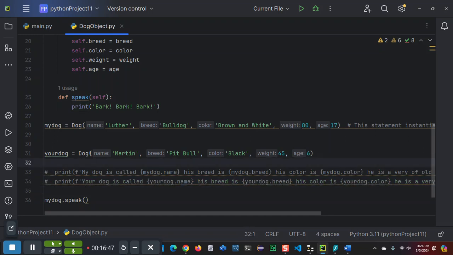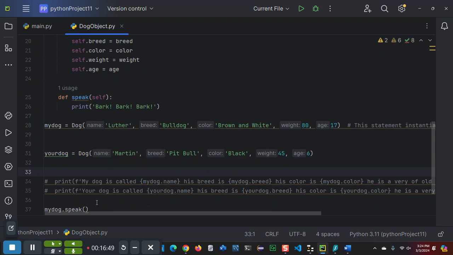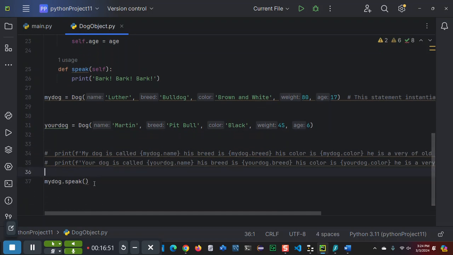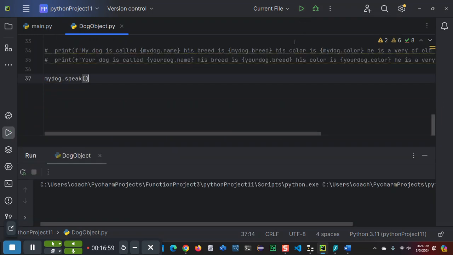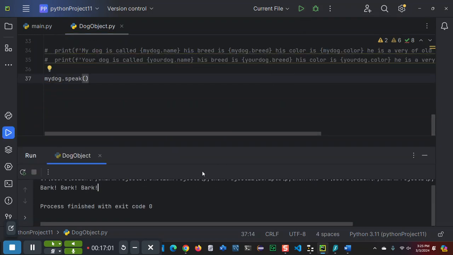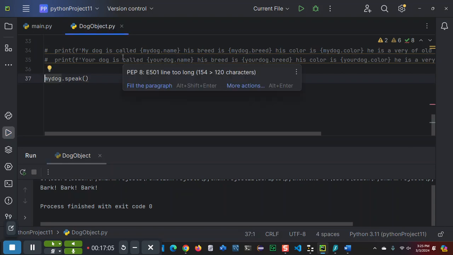And when I run it, I will get bark bark, which is a little simplistic. So let us add some more content to this.